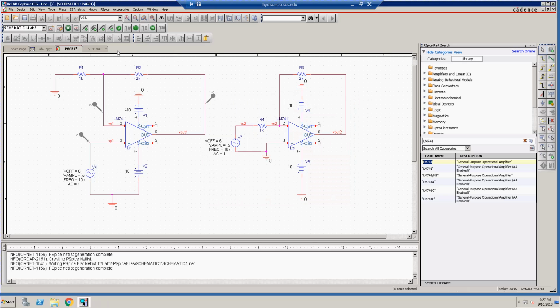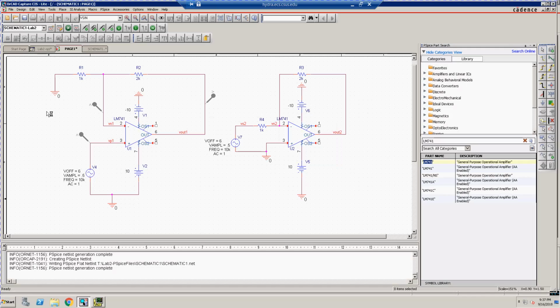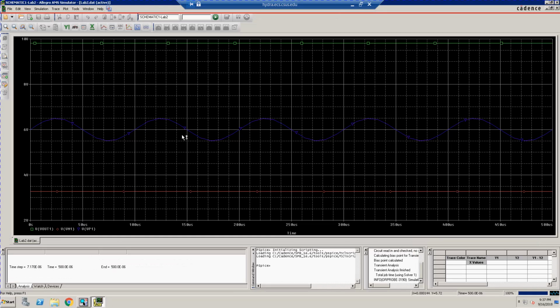Hit OK, and let's come up here and hit the run, and we come down here, and always you want to come down here and click on this plot and take a look at this guy. So let's see, what do we have here? Looks like we have our peak to peak value here. That's looking pretty good. It's going from 6, that'd be about 7, so it looks like it's about half a volt peak, so about a volt peak to peak.